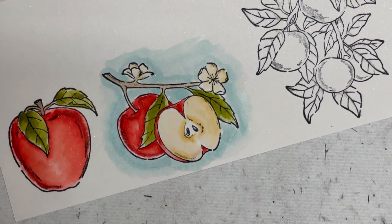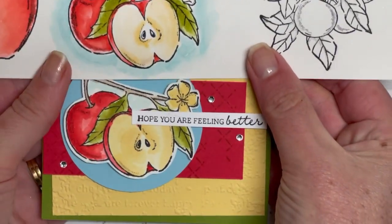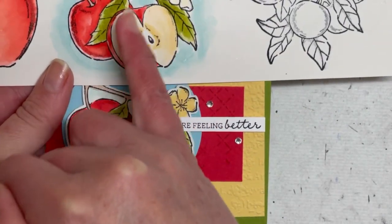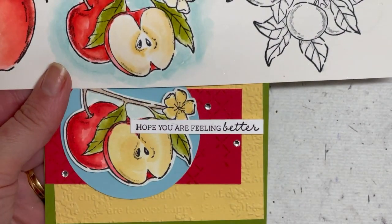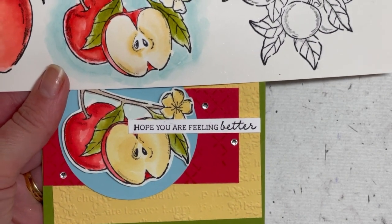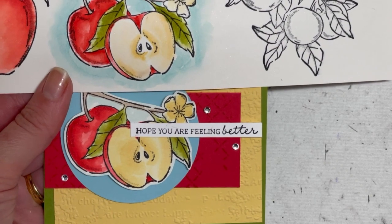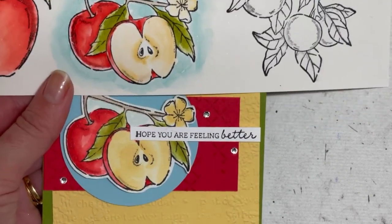Now I'm just going to stand up a little bit so I can actually see that I am in the screen. All right, and I'll just do a little comparison of the darker flesh and the lighter flesh. So you can see with that one, I have gone lighter. I didn't do the step one of the wash that I normally do. With this one I did. So depending on what type of flesh you like on your apple, I actually quite like the lighter one for something a little bit different.